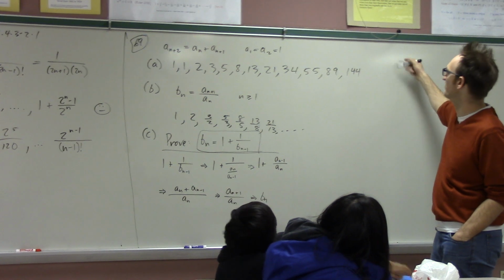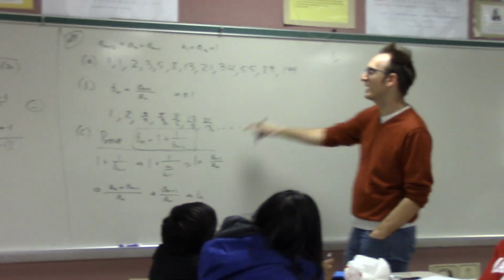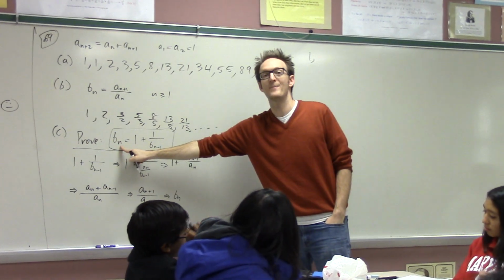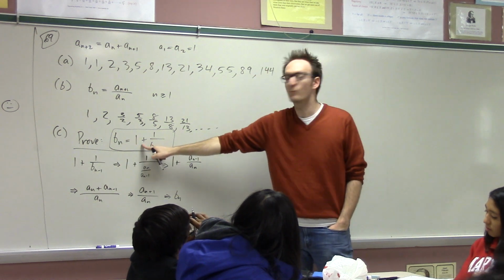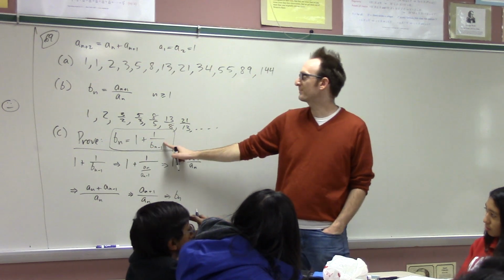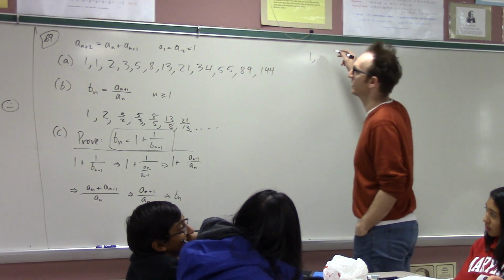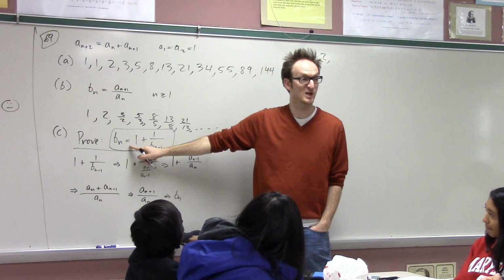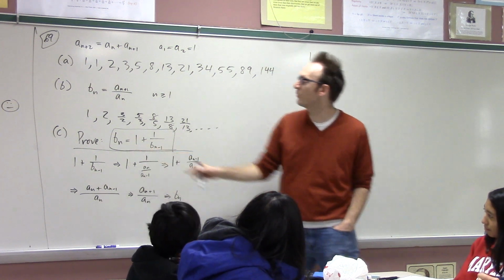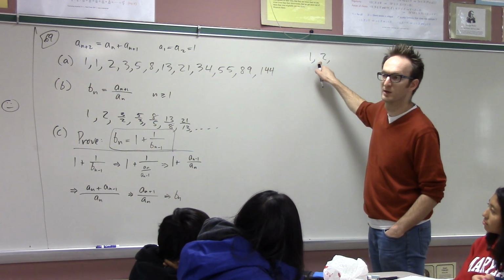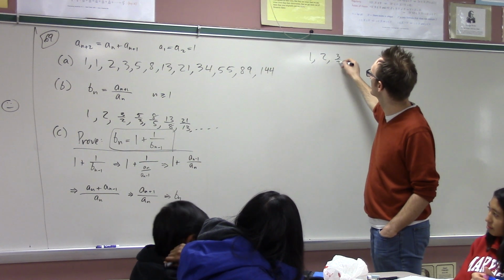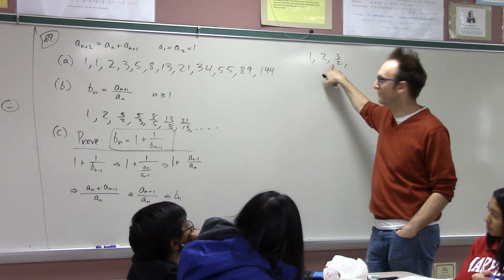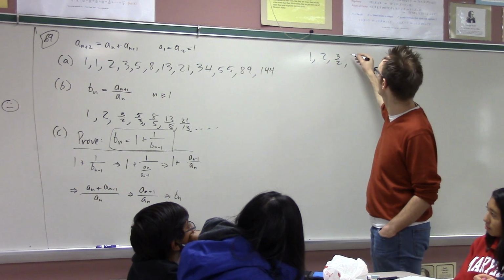What's the first term of the p sequence? Well, it's 1. How do I get the next term? Basically, reciprocate and add 1. So if you reciprocate 1, you get 1, and you add 1, and then you get 2. Then the rule again says reciprocate and add 1. So if you reciprocate 2, you get 1/2, and you add 1, you get 3/2. If you reciprocate 3/2, you get 2/3, and add 1, you get 5/3.